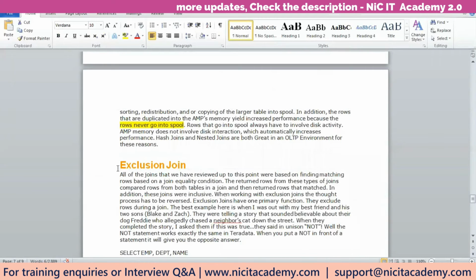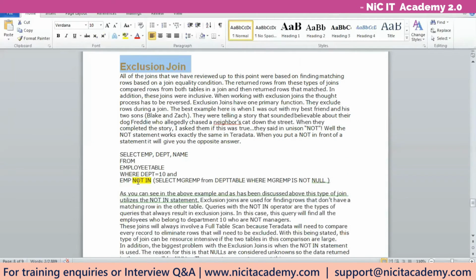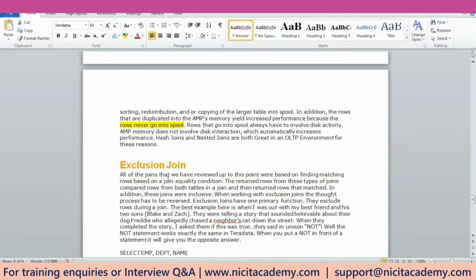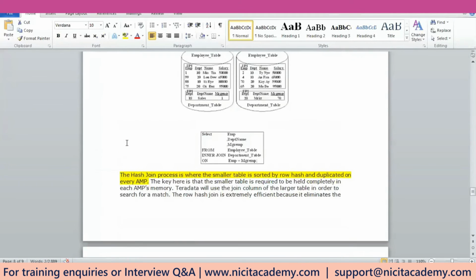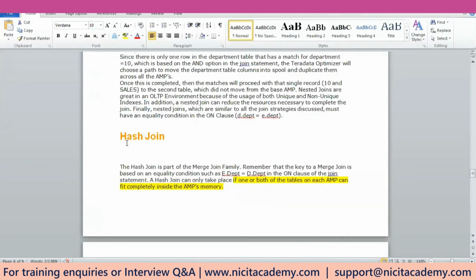And one more join type is exclusion join. Exclusion join is nothing but a not in condition you will make. Whenever you are going for a not in condition, first it will execute this one, and whatever the data, it will avoid that particular record, and we are using the where clause also. So this is called exclusion join. Something like it will not go for the not in condition. So this is like exclusion. Then hash join is nothing but by default Teradata itself takes care of the hash join. We are not going to do it.